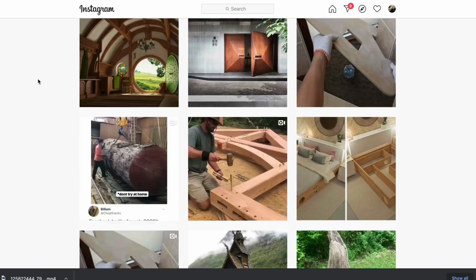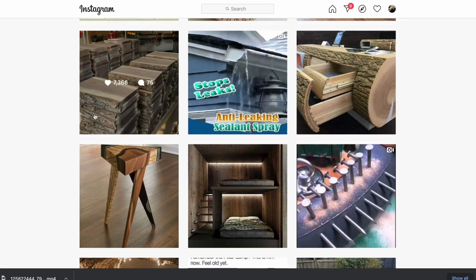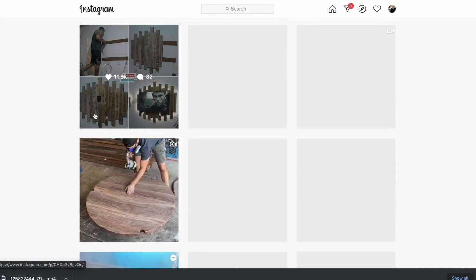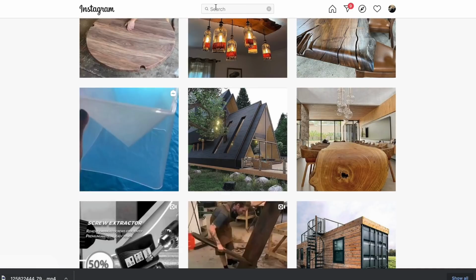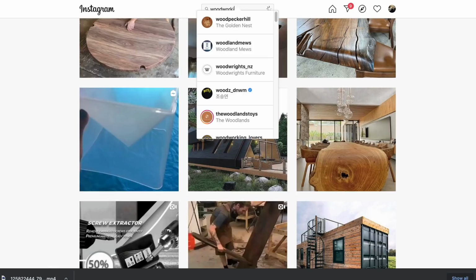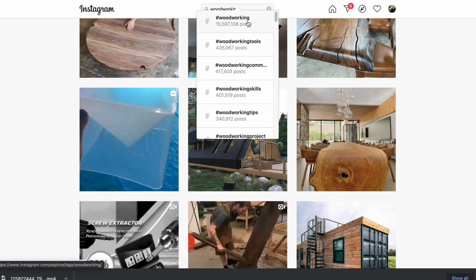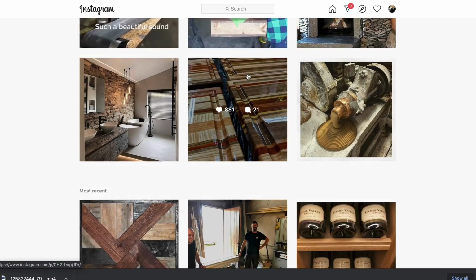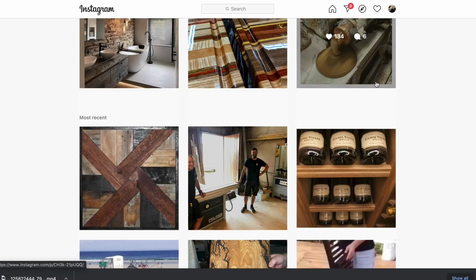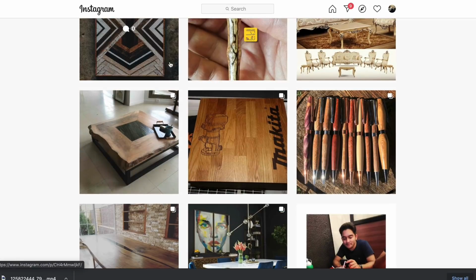What you want to do on TikTok is build up a woodworking fan page exactly the same as the ones on Instagram. And there's so many on Instagram. All you've got to do is put in woodworking and then go to woodworking hashtags. And there's all of these accounts that you can go and check out, and you can have a look and get these woodworking images.